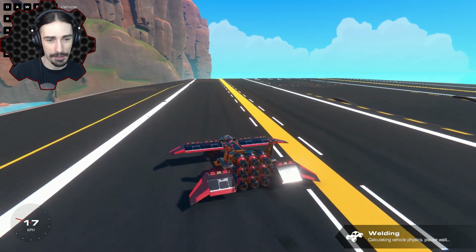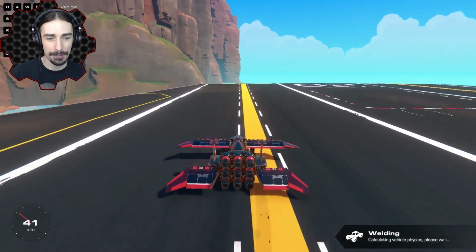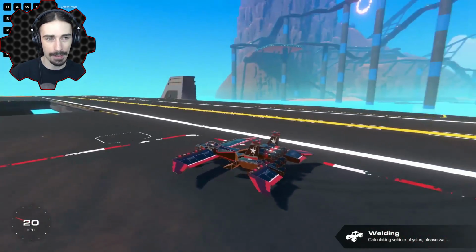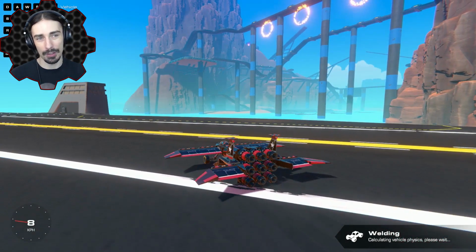There it is. Check it out. Not too bad if I don't say so myself. All right, so now that we've passed the basic test of an aircraft, flying to an aircraft carrier, landing on it, now let's see if we can pass the intermediate test, which is flying through a hoop of fire.